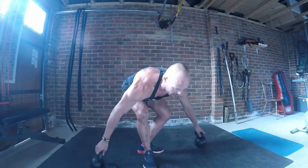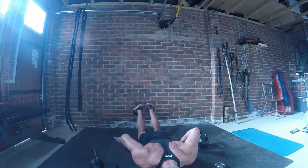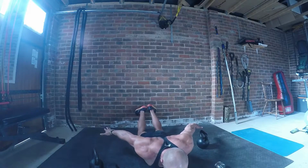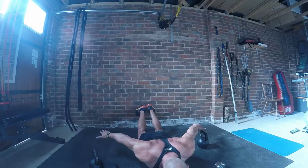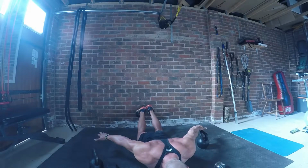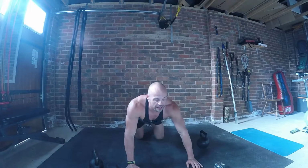3, 2, 1, onto your stomachs, butterfly hold, so lying down, palms facing up, palms facing down, squeeze, hold it there. Squeeze your glutes, keep your shoulders back. And down, nice. Very good.